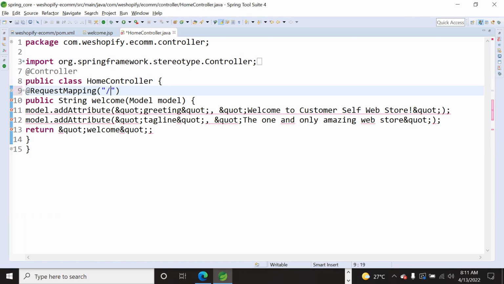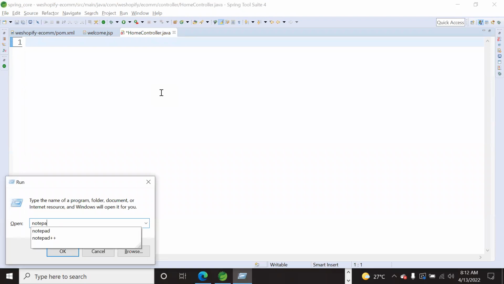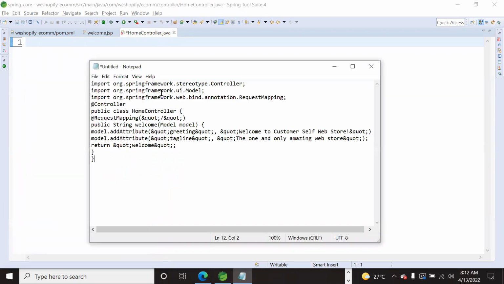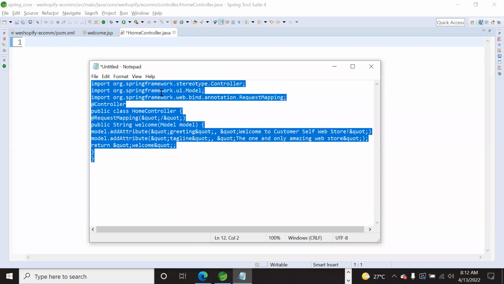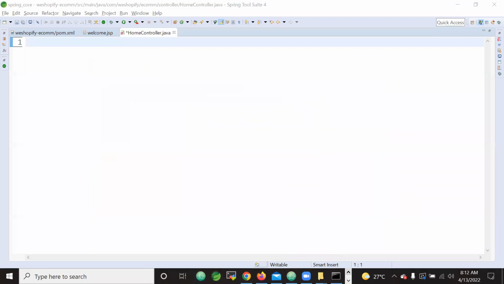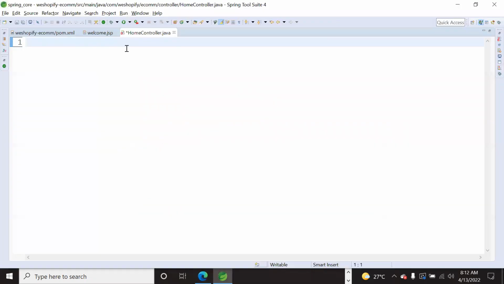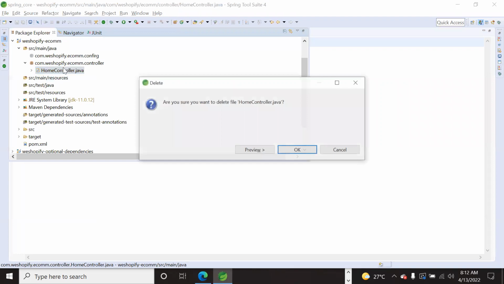Let me copy to notepad and then paste here. Notepad also is not working. However, I can download and then copy the content, or else let's quickly write it, it won't take much time. Let me delete this.